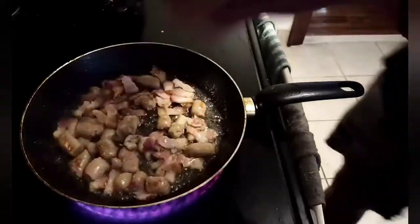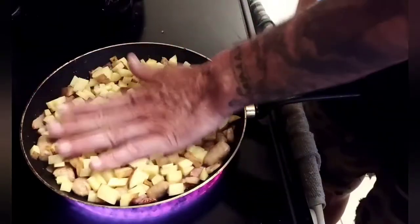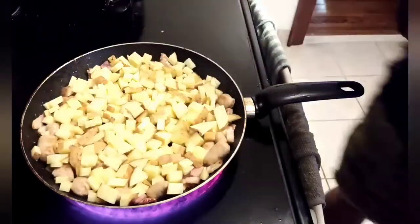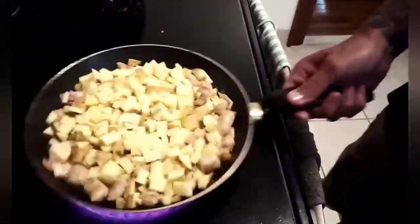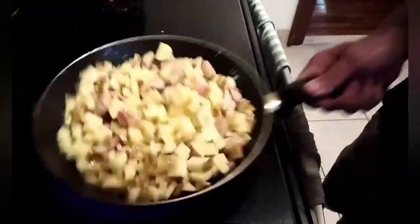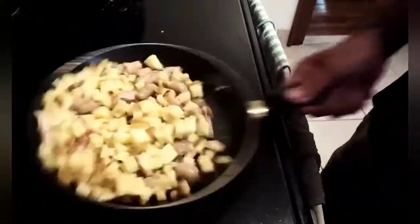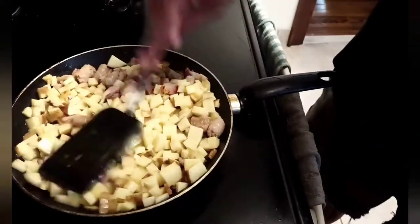What we're going to do now is add our potatoes and kind of pat those down. And what we want to do is kind of move those around and try and get those coated in the fat too, as much as possible. So we did lose one, but that's not too bad. They will get away from you a little bit. So let's kind of try and pat it down with the thing.